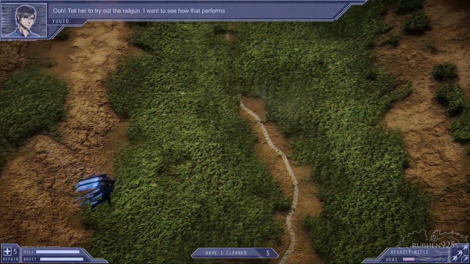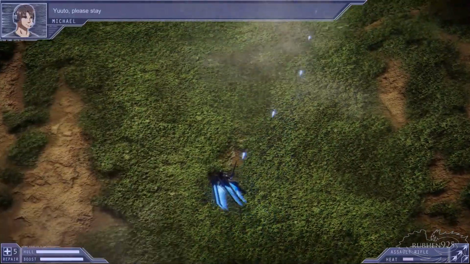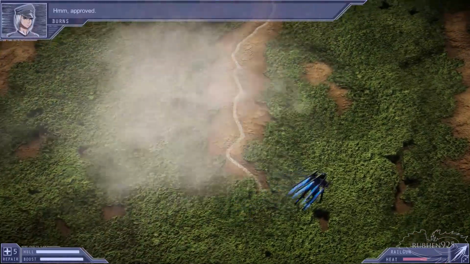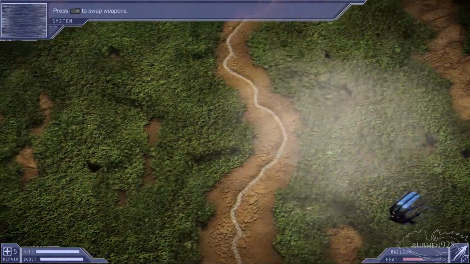Tell her to try out the railgun. I want to see how that performs. Yuto, please stay off this channel. I'm trying to watch the ammo reserves. I wouldn't mind testing out the railgun next. Approved. Let's give it a try, Captain.